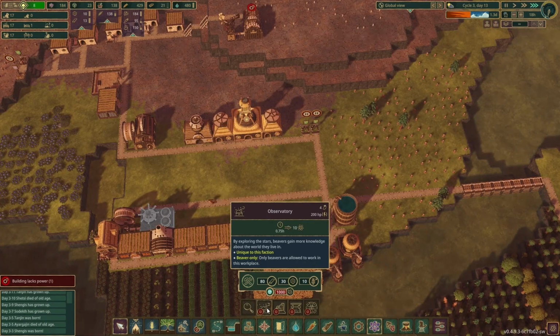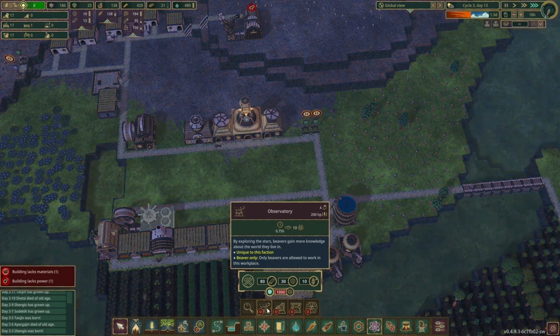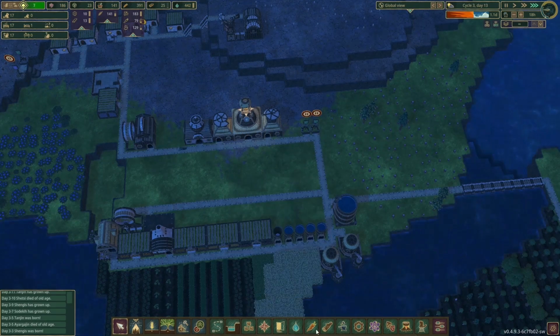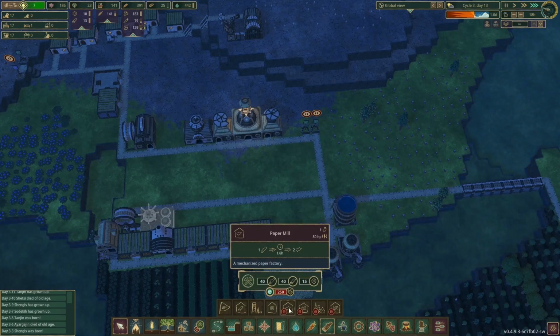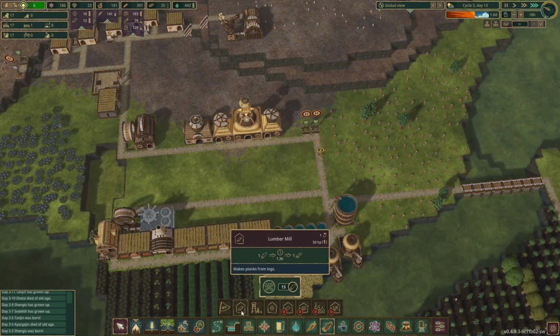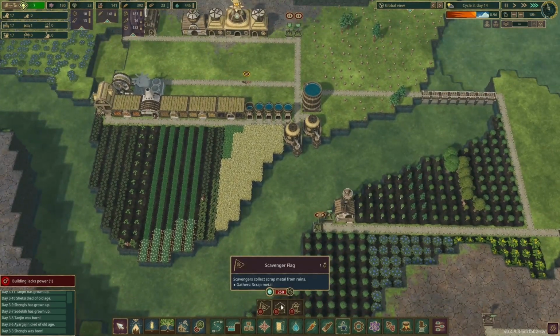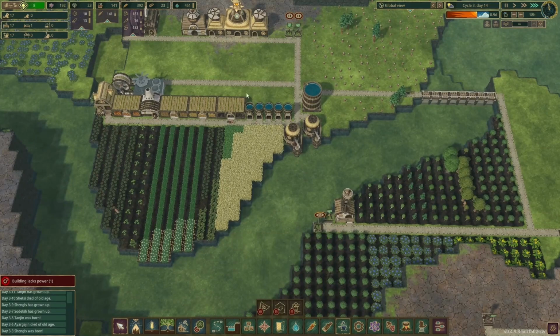Okay, we have the observatory. It produced 10 whooping signs, 200 horsepower. Only a beaver works here. I think this should be it. Need gears and other things. Our next step should be paper, forest. No, I think the next thing should be metal, scavenger flag, and smelter.